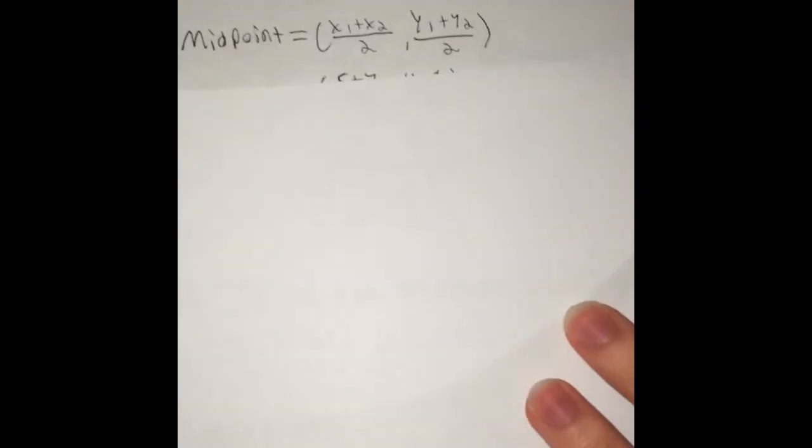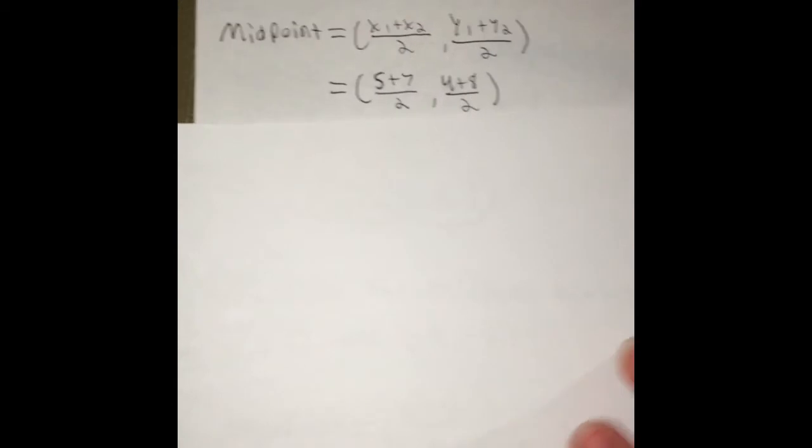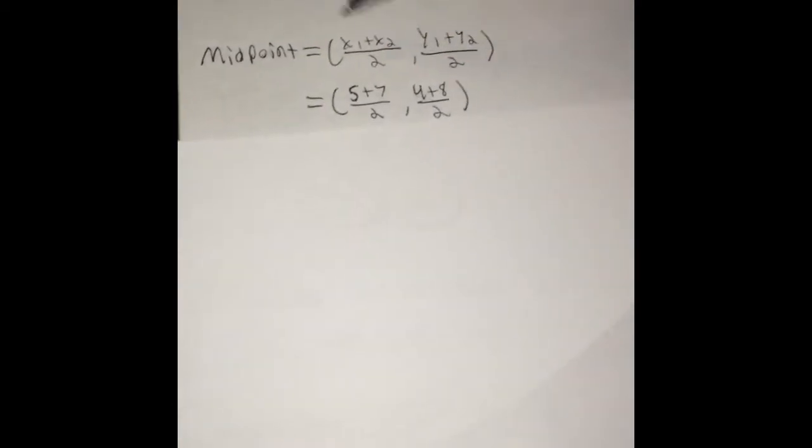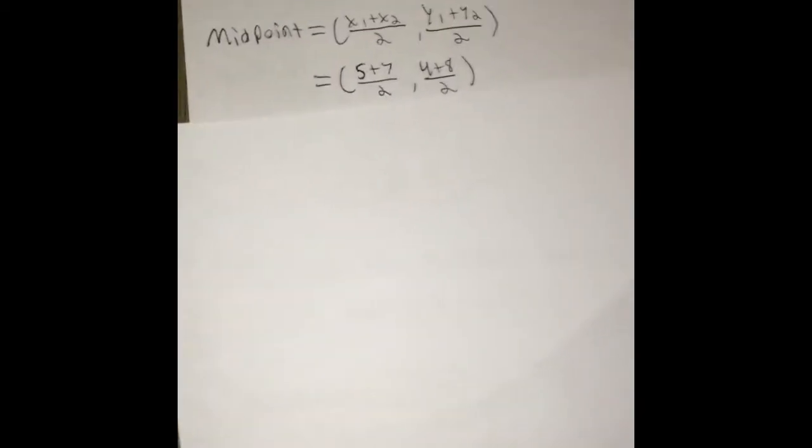Question 5. Find the midpoint between points (5, 4) and (7, 8). There are no answer choices given, so you have to find this one on your own. You can pause the video here if you need time to solve it. Alright, so again, we start off with the midpoint formula, and then you'd plug in 5 for x sub 1, and then for x sub 2, you'd plug in 7, y sub 1, you'd plug in the 4, y sub 2, you'd plug in the 8.